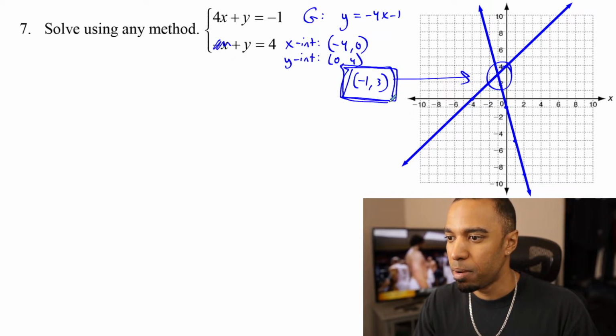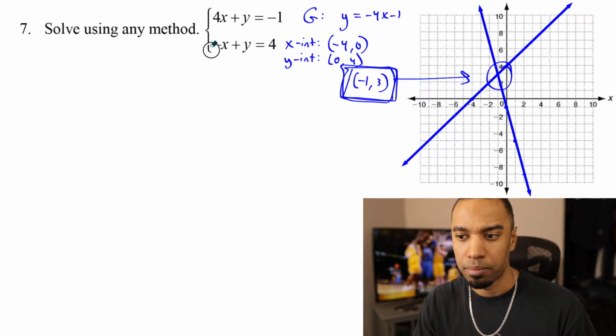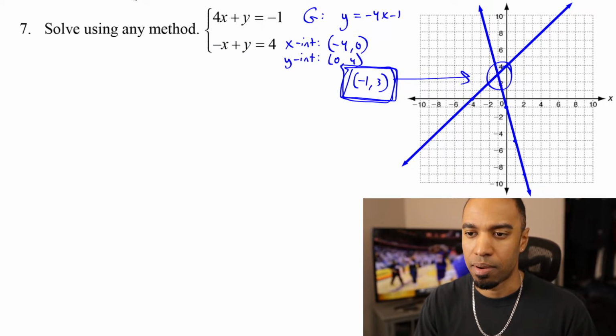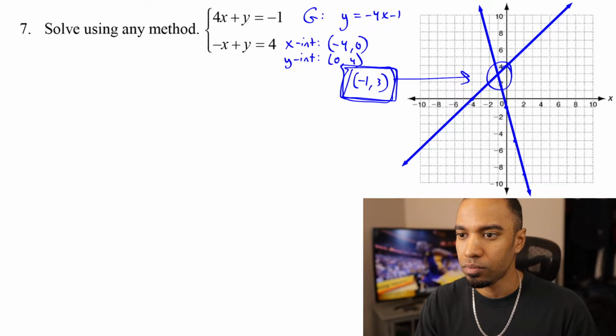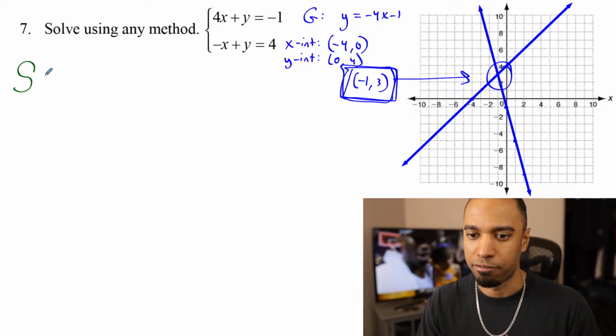I'll confirm that, not by double checking by plugging things in here, but I'll confirm it by using the other 2 methods. I'm going to use substitution method and elimination method for the next 2. Okay, let's go and use substitution method next. That's going to be the big S. That's not a 5. Hopefully you can tell.